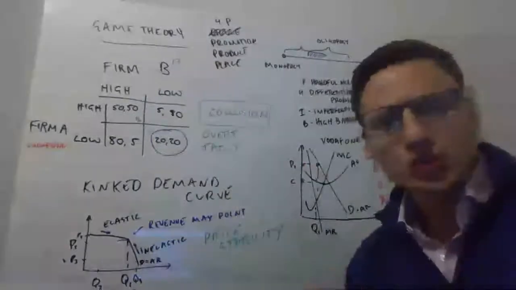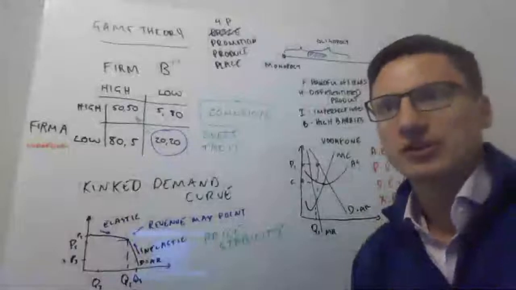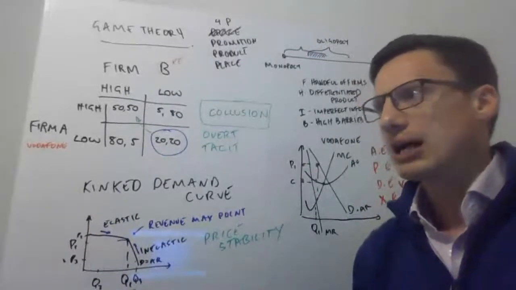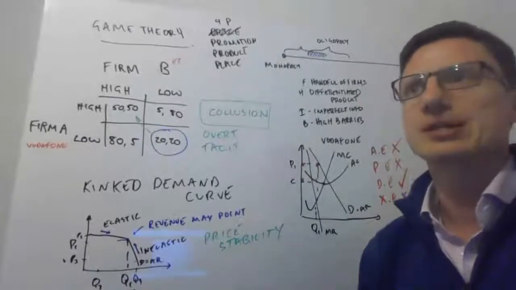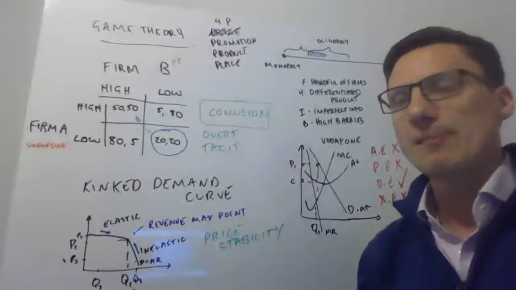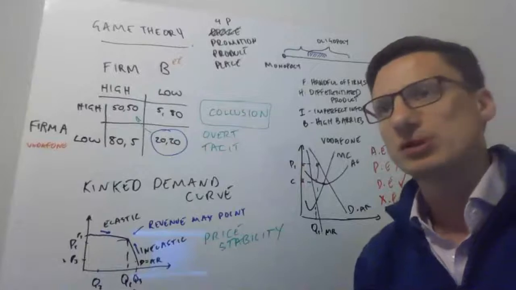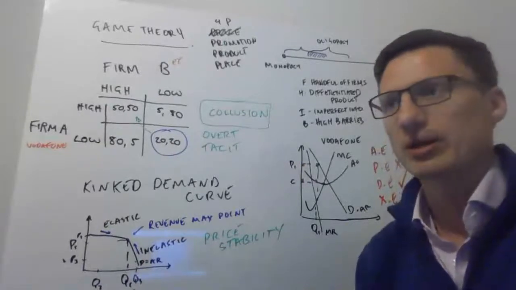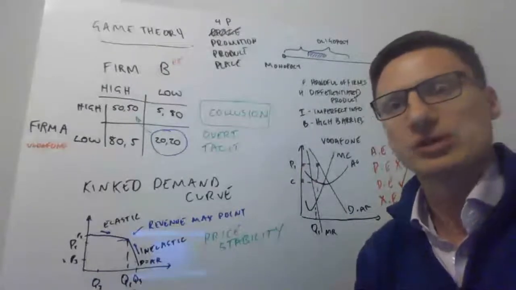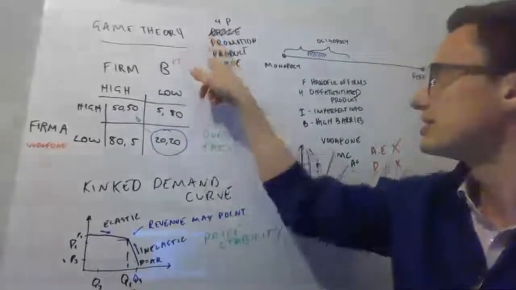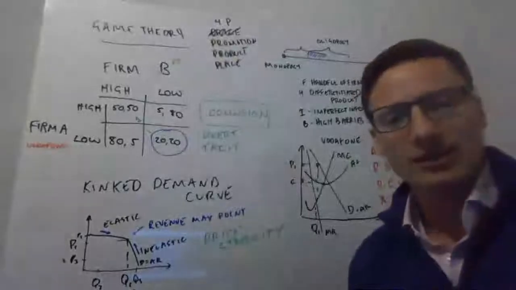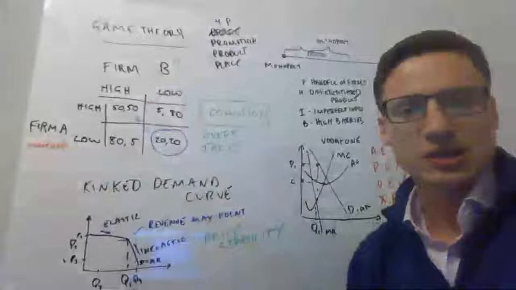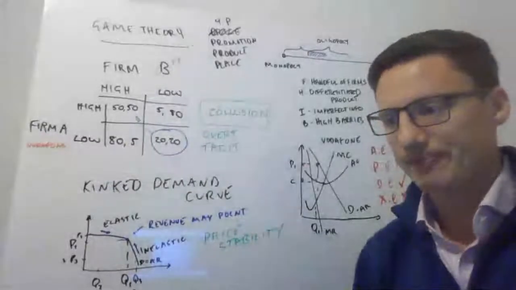Place, it used to be all about the physical location. Where are you in the country? Are you in an urban or a rural area? I think in 2020, we need to think more about the web presence, internet presence. What does your website look like? Is it intuitive or is it really hard and clunky and nobody wants to visit it or stay on it for very long? So these are the 3 main ways that firms in oligopolies will compete, because analysis tells us that they won't compete on price.